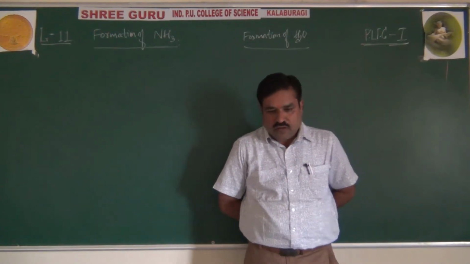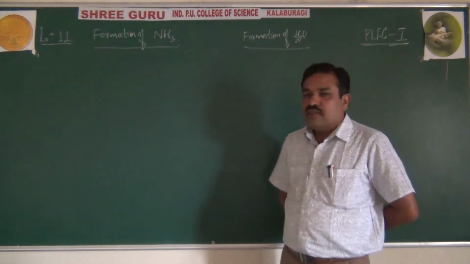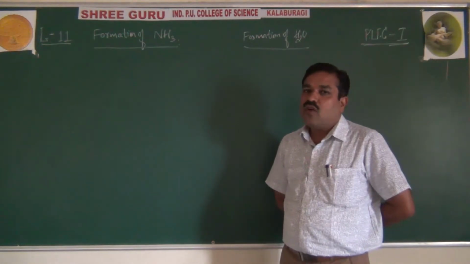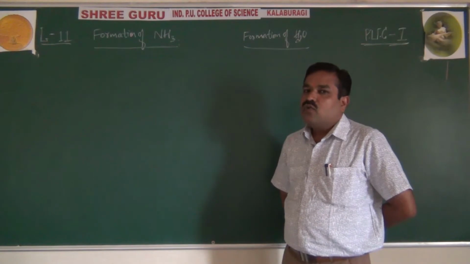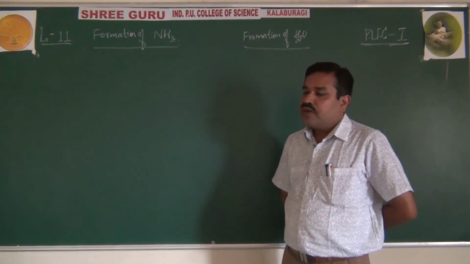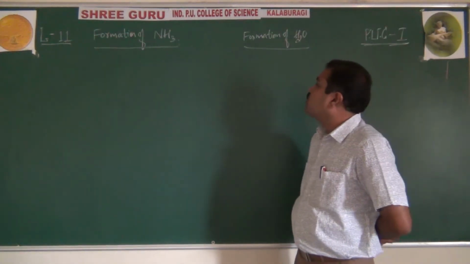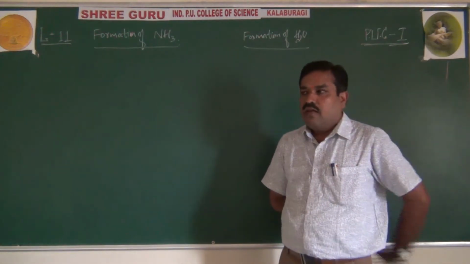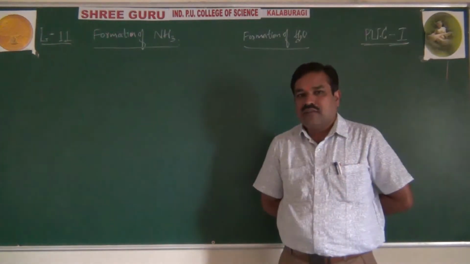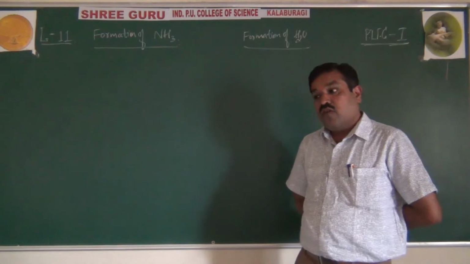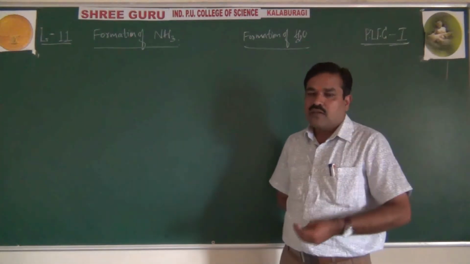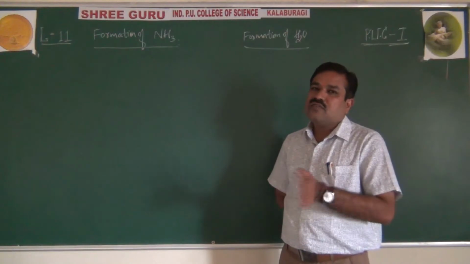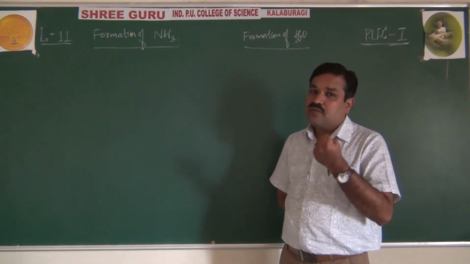Now, in this class, lastly, in sp3 hybridization, apart from the bonding pair of electrons, if there are lone pairs of electrons, how do we decide the geometry? That is the formation of ammonia and the formation of water, using once again the same hybridization concept. If they are not involved in bond formation, then they are called non-bonding electrons. After this, you are going to study the VSEPR theory, that's why I am telling you.